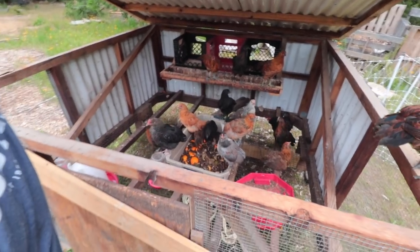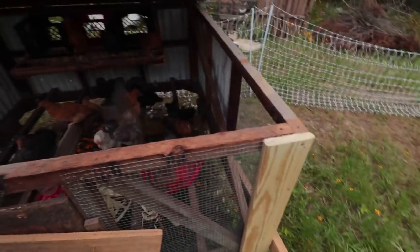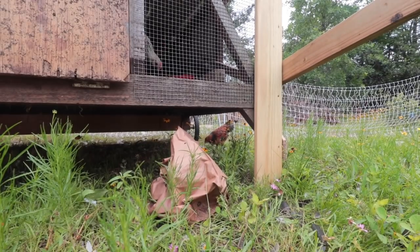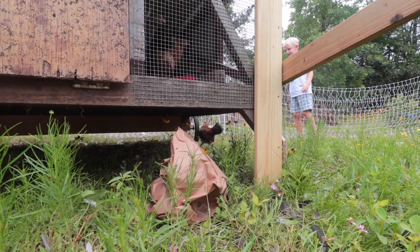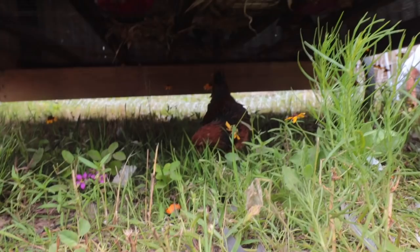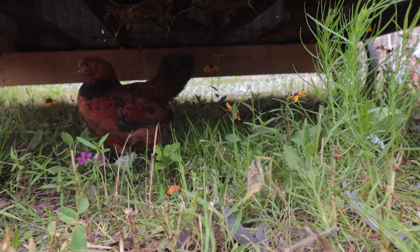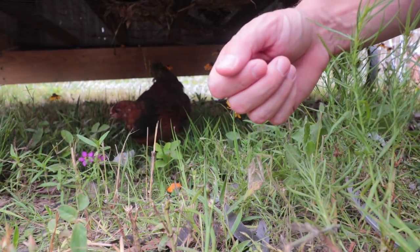Whoa, okay. So you're one that needs to be clipped. Yep. I guess that's a way that I can tell. Which ones need to be clipped first? The ones that try to jump out? Yeah, I flew out because I opened the top. First, try to catch his tail. I know, I'm trying to. He's finding some yummy stuff. A lot, because a lot of bugs are in there.